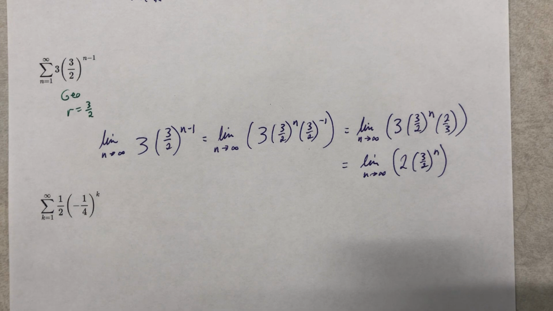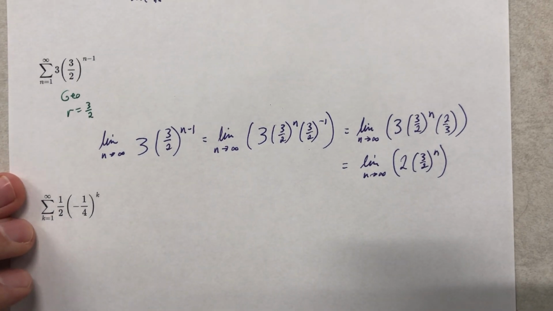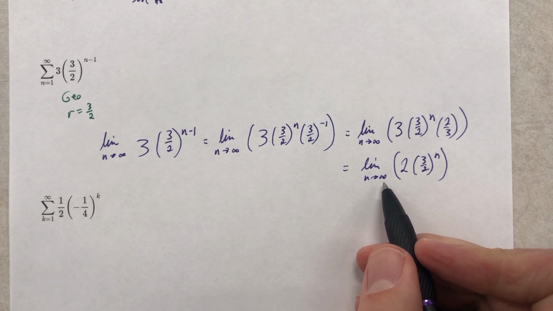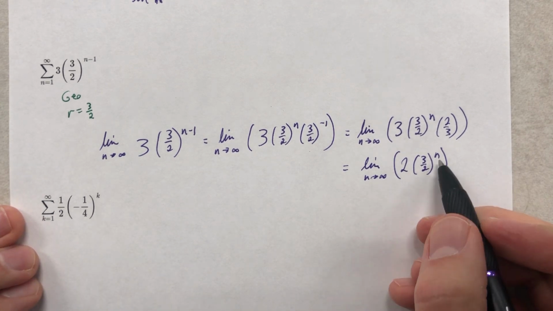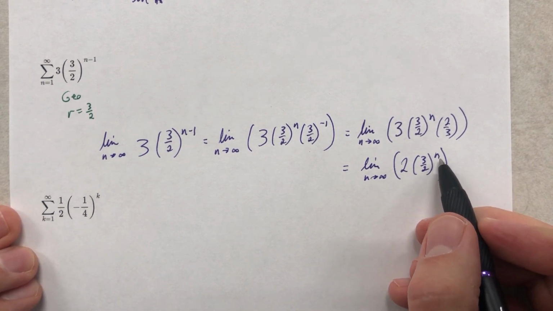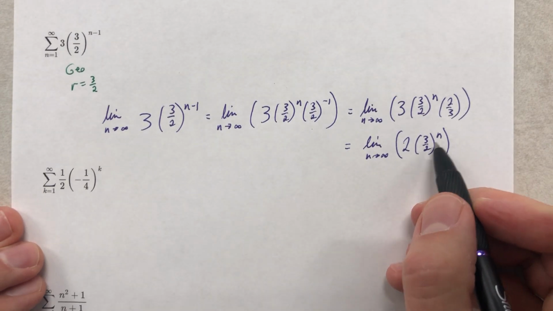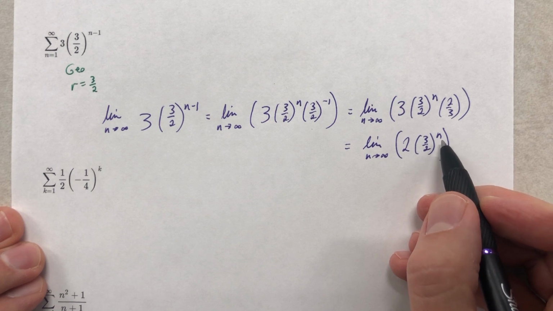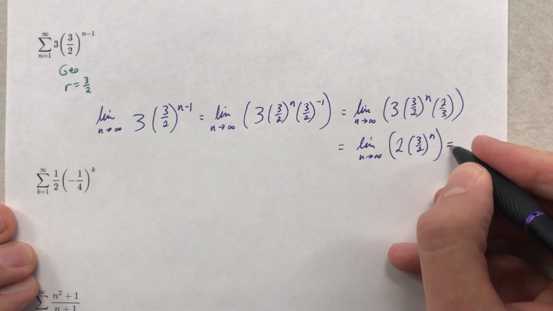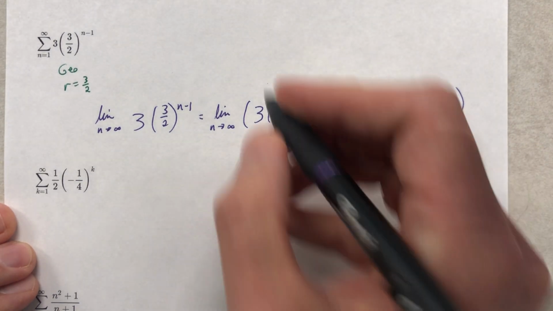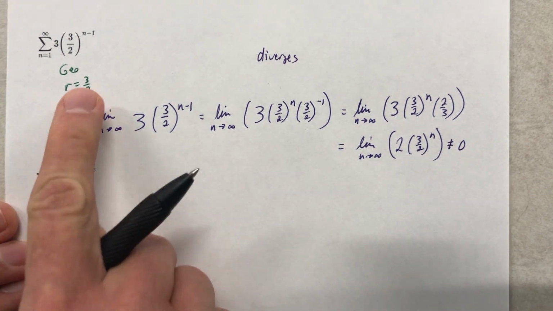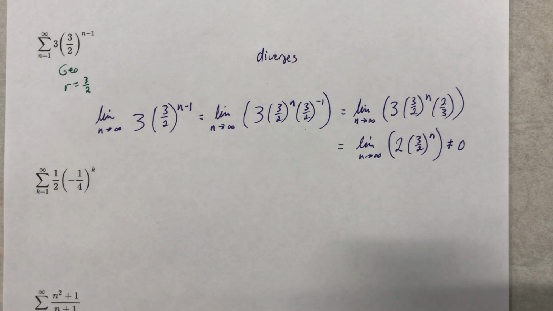So let's keep going. What we have is, again, geometric. I already know it diverges, but I want to use the limit as n approaches infinity, which is the nth term test. I want to know what happens to the nth term as n approaches infinity. As I approach infinity with this, I've got an enormous exponent, a number greater than 1 to a huge exponent is going to give me a big number, and then you double it. So this one is not equal to 0, and therefore this one diverges for a couple of reasons. There's one reason, and there's the other. Okay, last two problems.